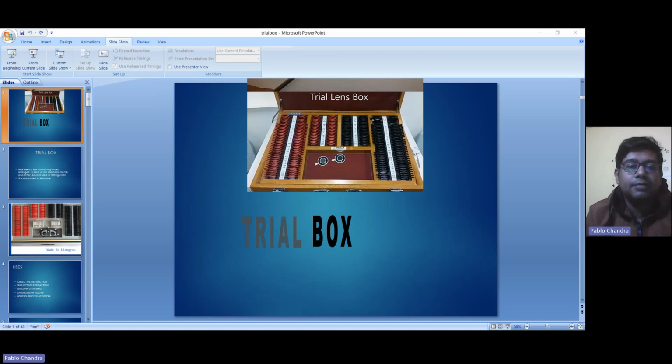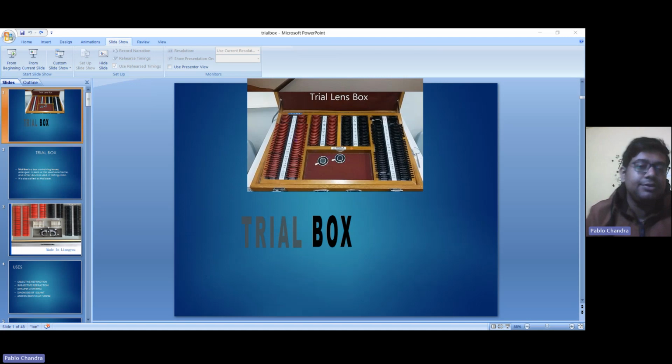plano-convex, concave, used for refraction and neutralization. It can be used for refraction of the patient for giving power to the eye. For refraction, the curved surface should face the eye. For neutralization, the curved surface of the trial lens is placed against the curved surface of the spectacle lens. So for neutralization, with these trial lenses, we can not only do the refraction. What happens is, for refraction, we learn so much of refraction, we forget that it can also be used for hand neutralization of the spectacle lens.